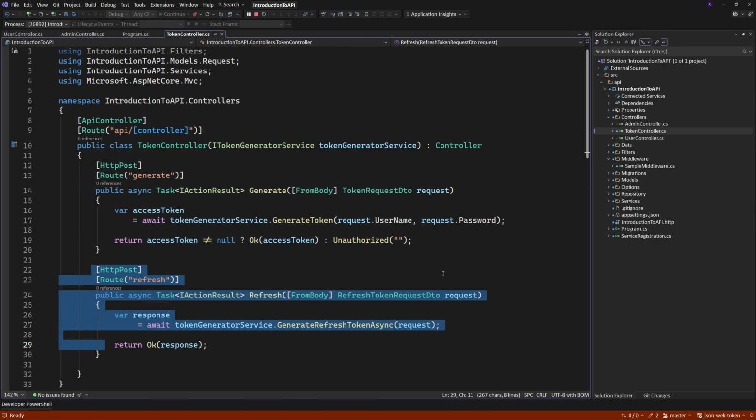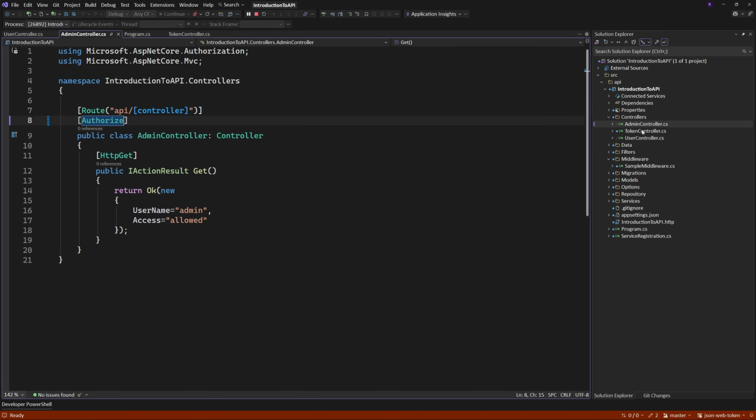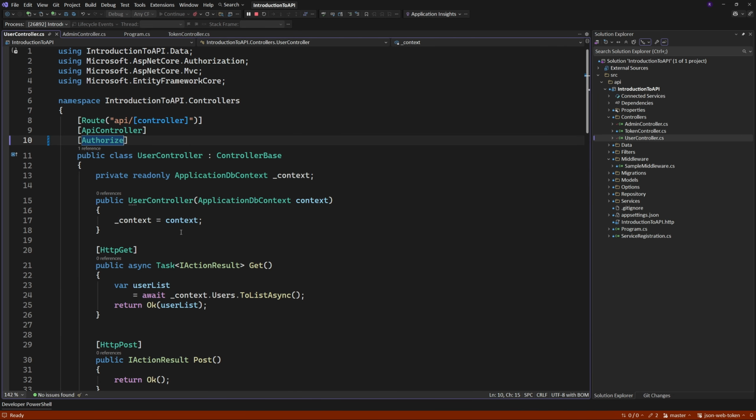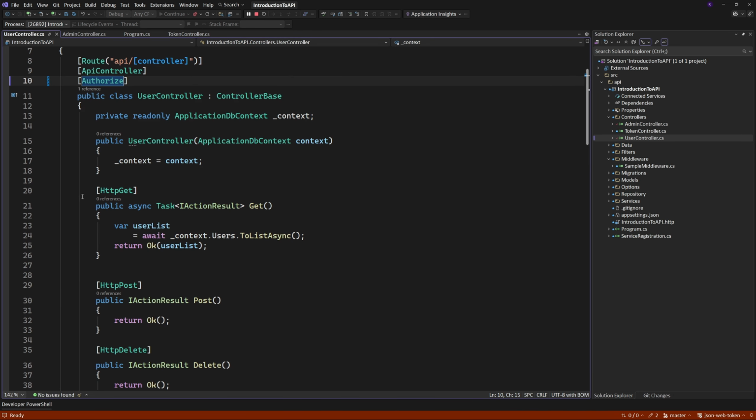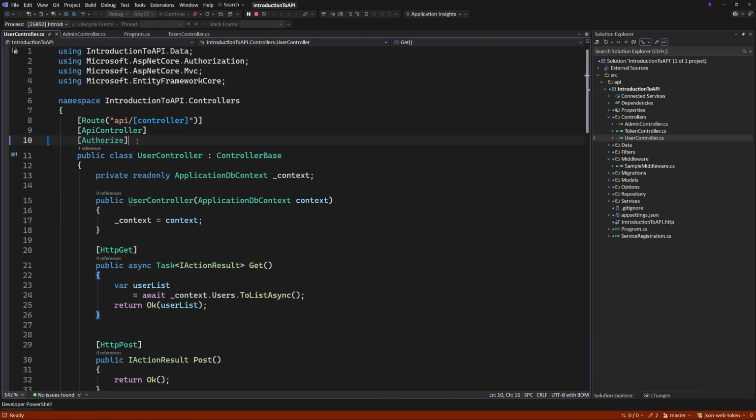The other controllers that exist in my project are an admin controller and a user controller. This user controller is responsible for fetching the list of users, and you can see that both controllers, whether admin or user, are protected with an authorize attribute. It means that from Postman, if you are not passing a bearer token, then you won't be able to access these endpoints.